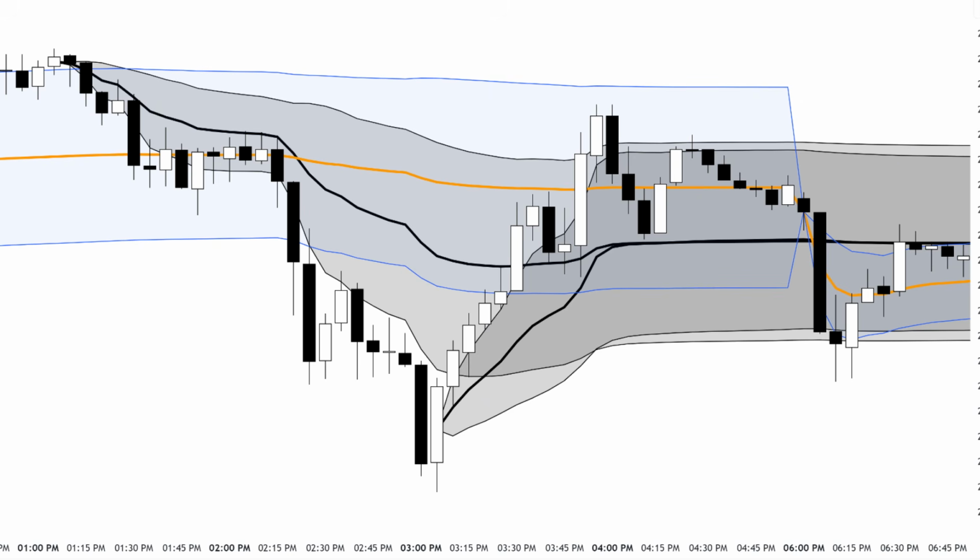Anchored VWAP isn't just a fancier moving average. It's a dynamic way to track control, a real-time lens into the auction. And when used with the VWAP Wave system, it gives you surgical precision on short-term trades. Balance or imbalance, this tool shows you where the fight is happening and most importantly, who's winning.